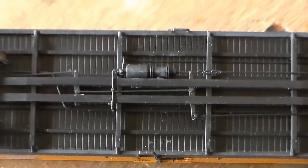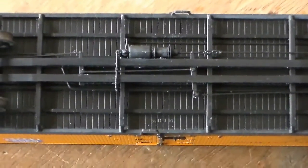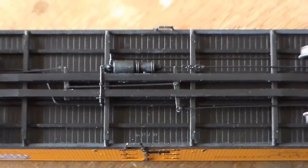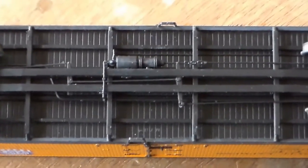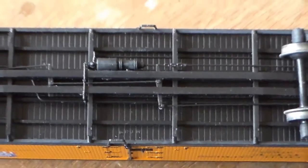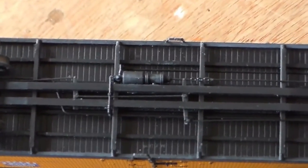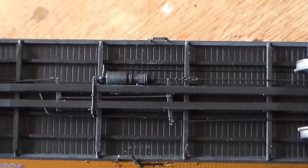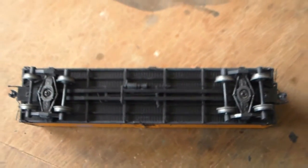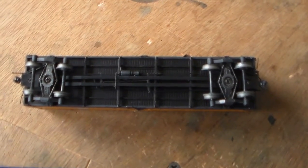As you can see right out of the box, the brake rigging is in very good condition. Unlike the Santa Fe gondola that I reviewed last Shoptime, the brake rigging on this car is fully intact. It's in very good repair. Didn't have to do anything to it. I do notice some flash on the brake chain near the brake cylinder, but that's to be expected even on a high quality model. So I will not strike that. But the overall appearance of the underbody of the car is very, very nicely detailed, and I really, really like this car because of the detail on all areas.